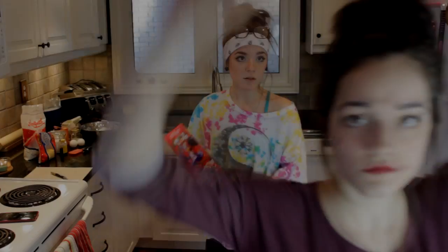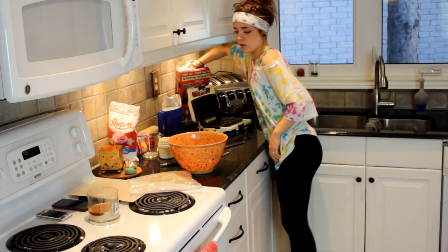We're gonna be using milk? I don't get how that works. Who has the baking powder? We're searching for the baking powder, because apparently you can't use baking soda. So we're gonna be making waffle Fruit Loops. Waffle Fruit Loops. Fruit Loop waffles.